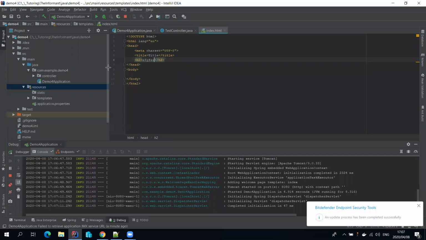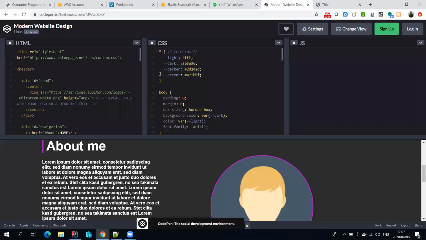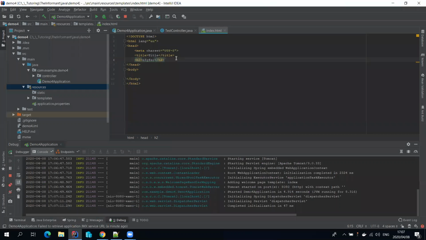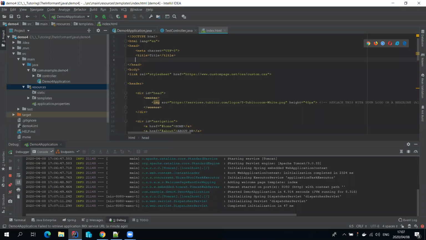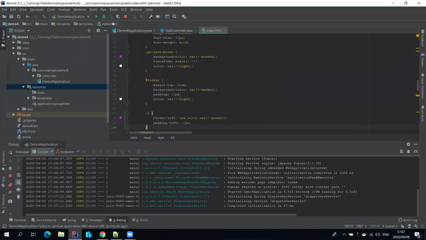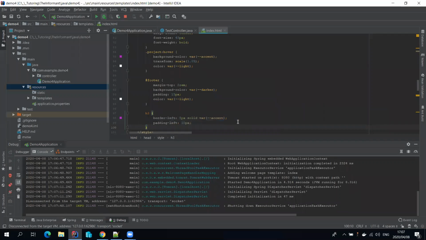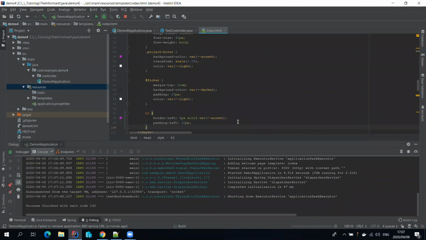So again, I'm gonna copy the text from that website to see if we can make our website a bit better than just basic text. So I'm gonna copy that as well, put it into here. Again, this is supposed to be a Java tutorial, so it's not really about HTML and CSS. So if you want to have that, we can probably discuss that as well a bit later. Cool. I'm running behind time.